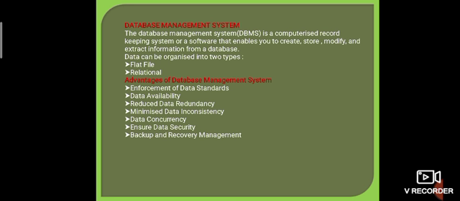Advantages of database management system. Enforcement of data standard means a database always holds data in a standard format. The standard may relate to the naming of data, format of data, structure of data. Data availability. The data of a database can be available anytime and anywhere. DBMS enables multi-user access to information that is available remotely and 24 into 7 hours, we can say.